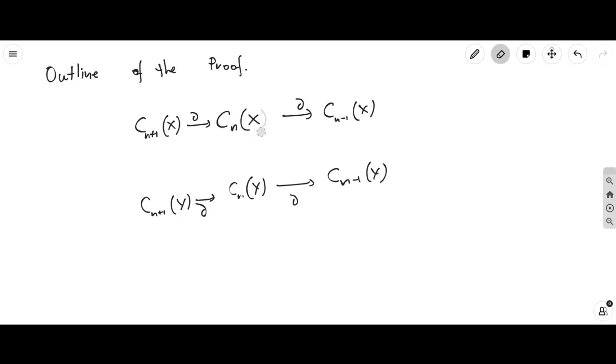And we're interested in the n-dimensional homology, and the way we do that is we take the kernel of that and we mod out by the image of this. And we also have maps going like this. This is what we call F star. Actually, let me do it like this. You actually have two maps here. One of them is F star, and the other map is G star.